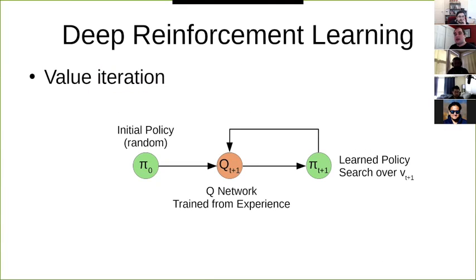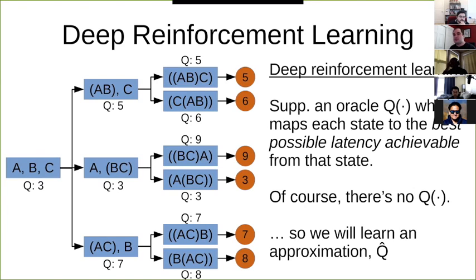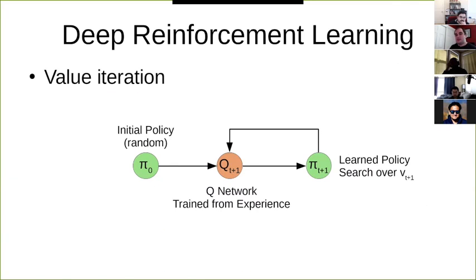And in general, this method of doing deep reinforcement learning, which is learning an approximation of that Q function, is called Q learning. And more generally, the approach of Q learning falls into a category of methods called value iteration. The idea with value iteration is that initially, we're going to have some totally random policy. We're going to navigate this graph by just choosing a random path through it. Then, based on the paths that we see, we're going to train a Q network to predict, okay, when I see this node, predict this value, based on my experience from my initial random policy.